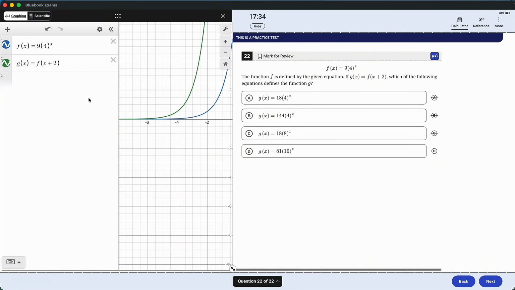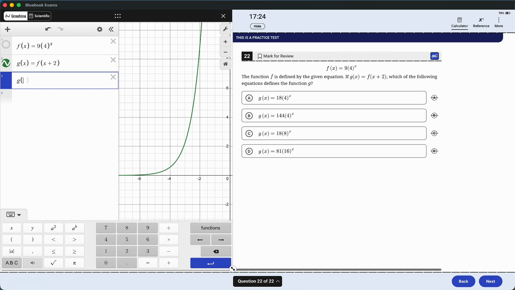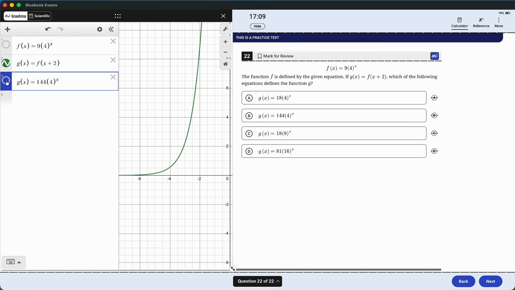So this is our g of x, the green one. I'm going to turn off the graph for the blue one because we're not looking at that. We're looking at g of x. And the question just wants to know which one of these is g of x. You can do this algebraically, but I can also just put these into Desmos. If it's g of x, it should be the same graph as this green one. So it's definitely not A. Then I just change it to B, 144, and there it is. They're overlapping each other. If I turn off the purple graph, I see the green one underneath it. So that's it, really simple.